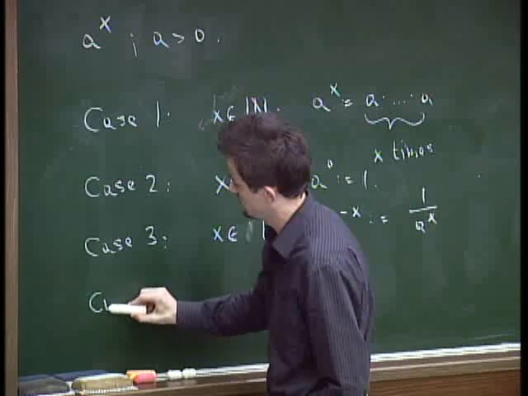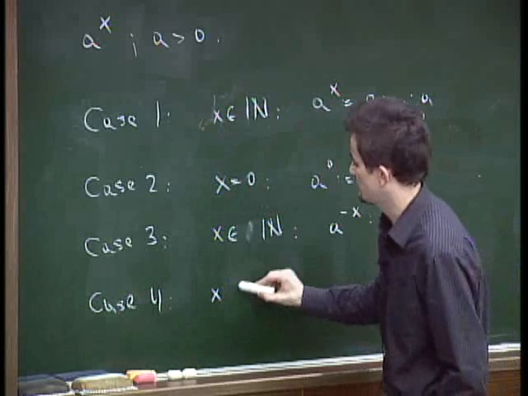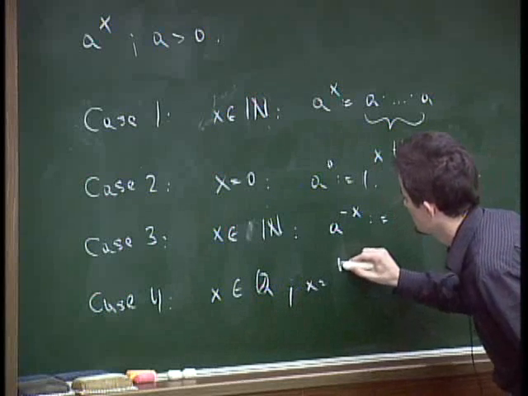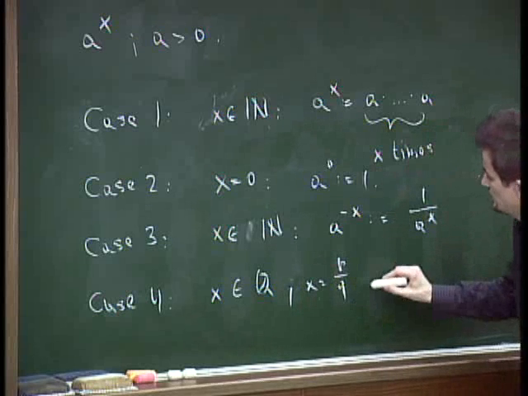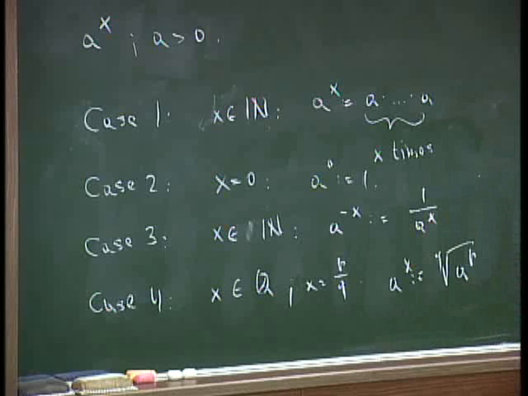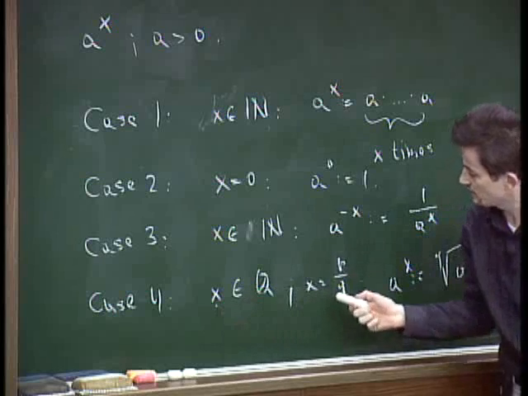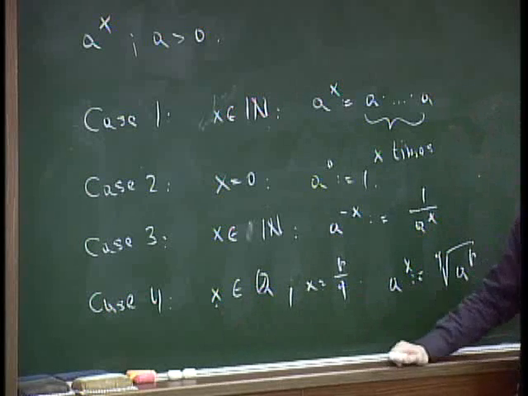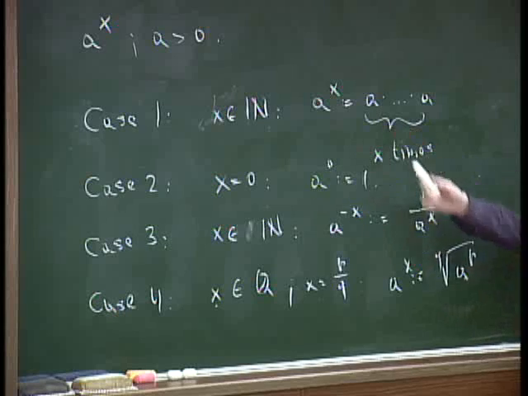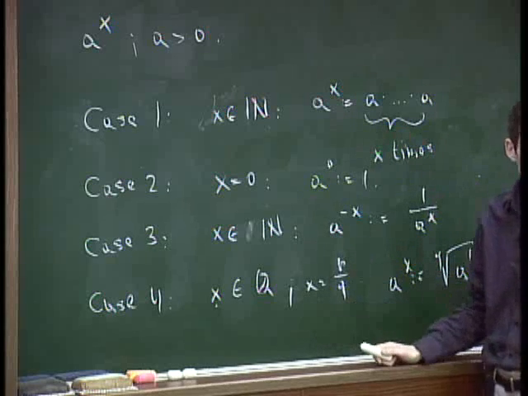And then in high school, you add the case where x is a rational number. In this case, you can write x as p over q, where q is not equal to 0. And you define the symbol a to the x as the q-th root of a to the p. You have to make sure, because this definition looks pretty different, in particular for representing a rational number as a fraction, you have many different ways. For instance, you can represent x as 1, or as 2 over 2, or 3 over 3, and so on. But because of the properties of the root and the properties of the symbol you have already defined, no matter which representation for x you choose, you always get the same value.